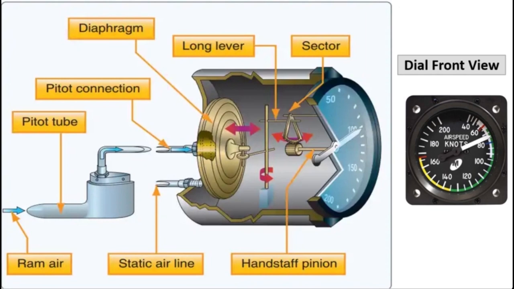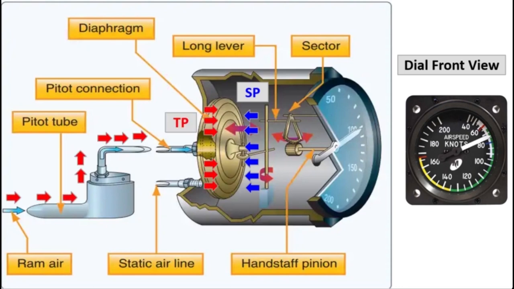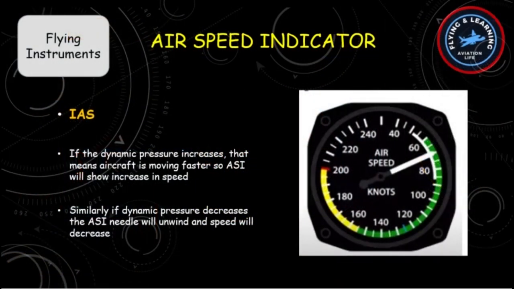This is the pictorial depiction of the inside of the airspeed indicator. The cylinder is filled with static pressure coming through the static port. When the aircraft moves, total pressure is filled in the diaphragm through the pitot tube depending upon the speed of the aircraft. The diaphragm expands against the static pressure inside the cylinder. The movement of the diaphragm is connected with the needle of the airspeed indicator. If the dynamic pressure increases, that means the aircraft is moving faster, so the ASI will show an increase in speed.